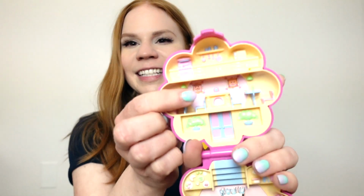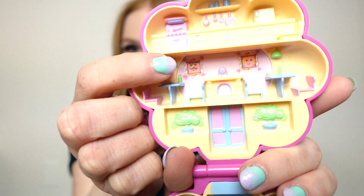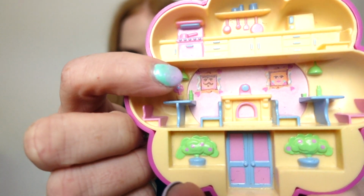Okay, so what do you think of this? I find this really interesting, and I will say that's probably my favorite part is the portraits, just because it adds this level of drama to it that I'm not sure. Are they romantically involved? What's going on there? Maybe. It's a really interesting set, but I do wish they had customers.